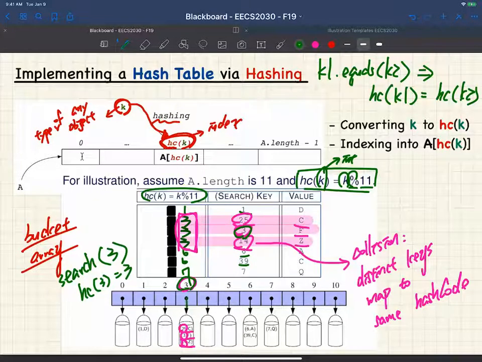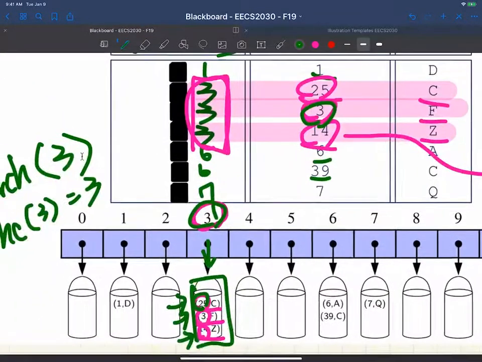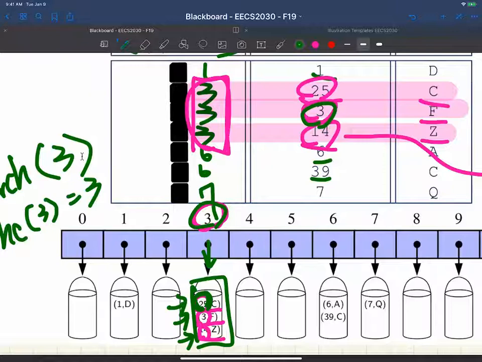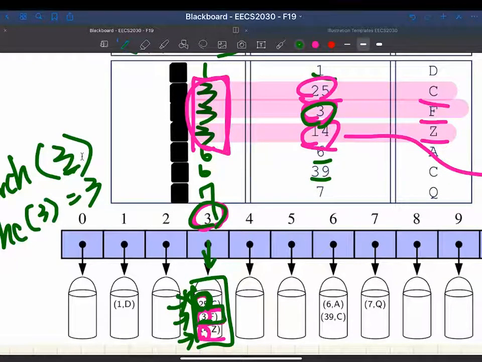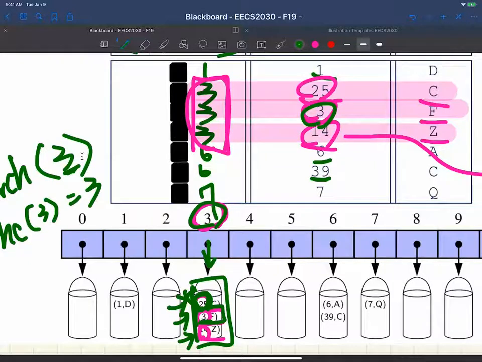And then this is a bucket that's not a single size, right? In that case, you have to go through the entries one by one to see if the first key, 25, is equal to 3. It is not, so this is not the one to look for. And the second one, 3, is the one, so you're going to return that. That process you only have to know informally. I wouldn't ask you to write code for this, don't worry.